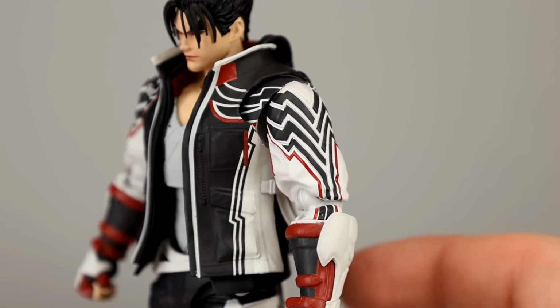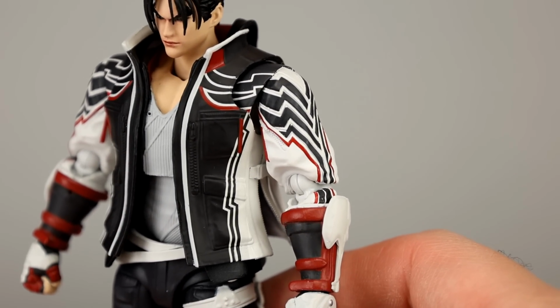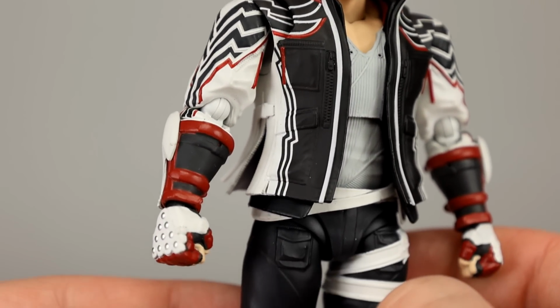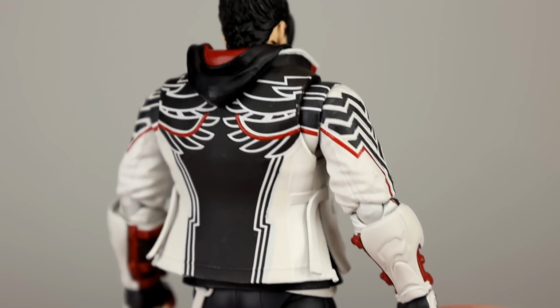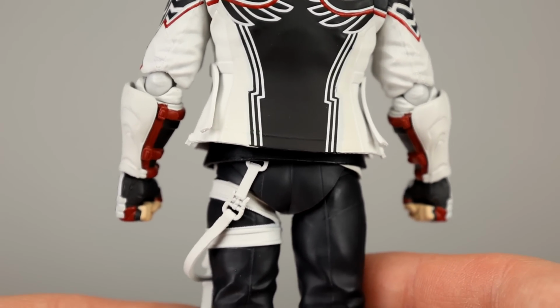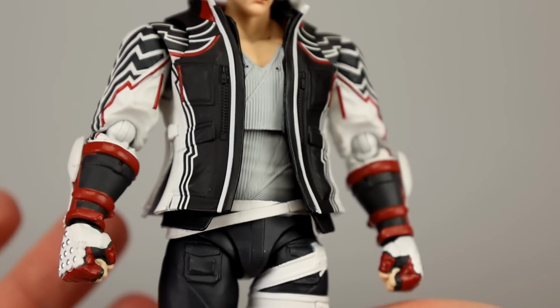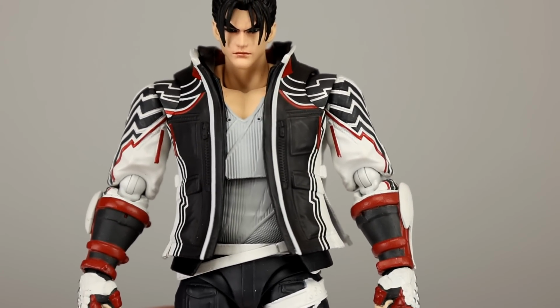Is it absolutely perfect? No, it's never going to be at an even remotely reasonable price, but that's a lot of line work on this guy's jacket, and it is nice. His little glove beads are there. Those are nice. More paintwork on the back there. Those lines are clean. There's some paintwork down here on the boots. It's not missing anything terribly, but the one thing it's missing is what's making it look bad.